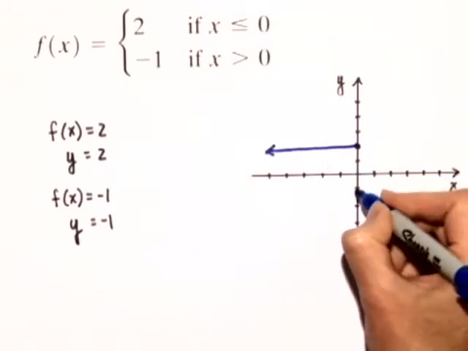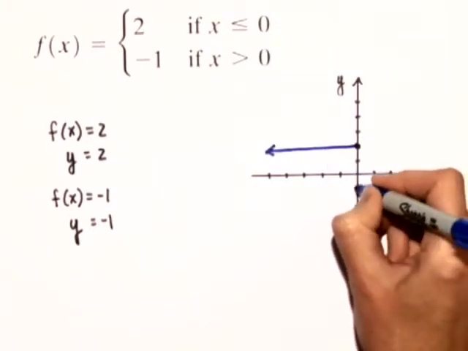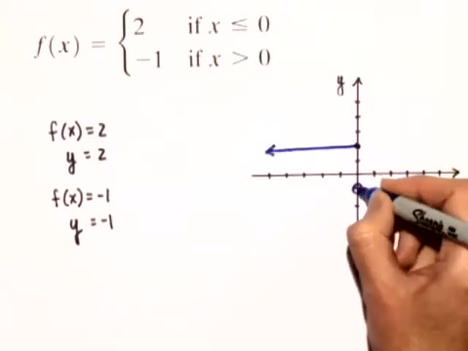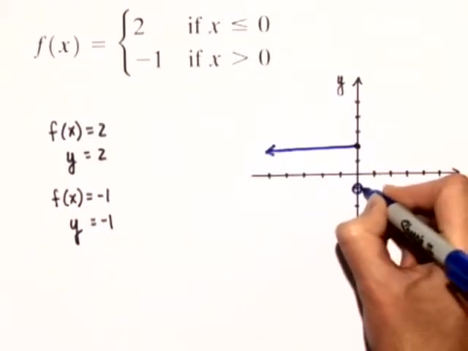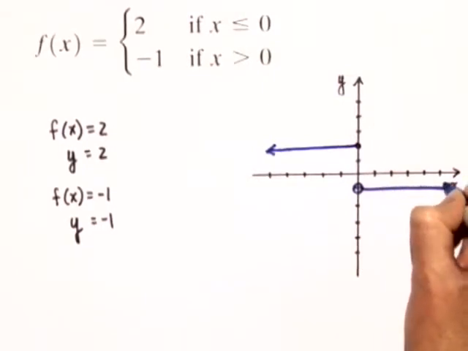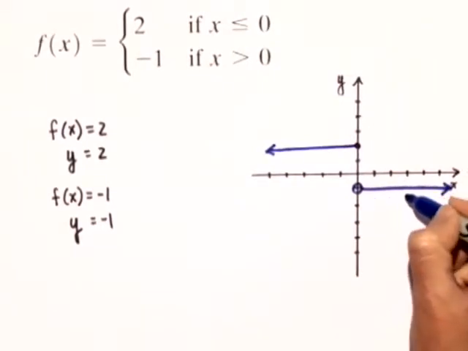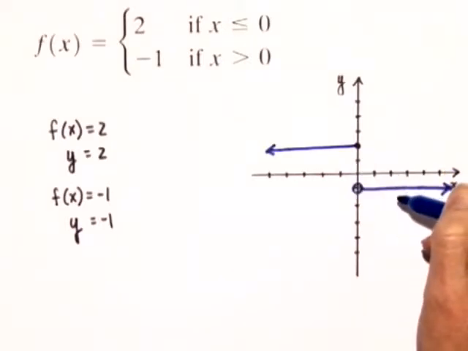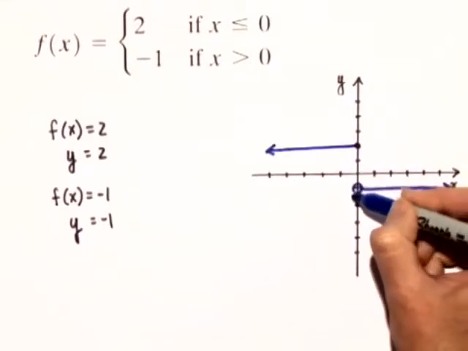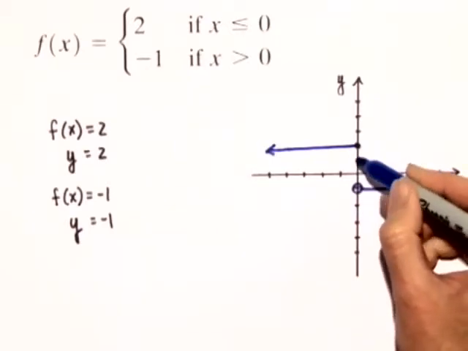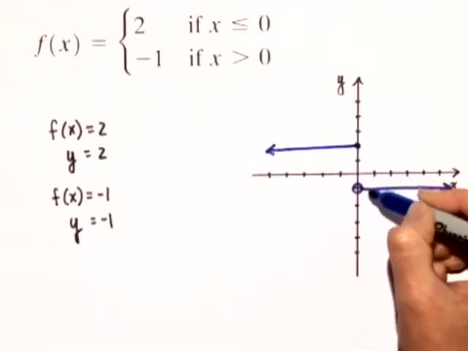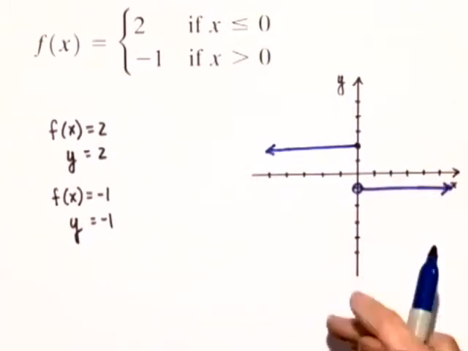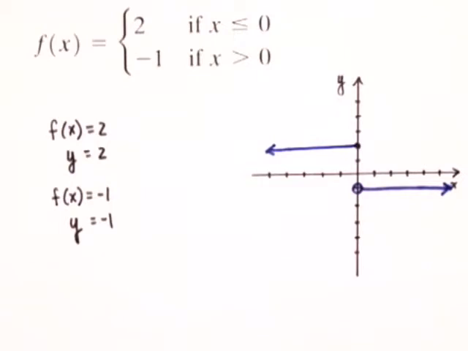So we don't want to actually let x equal 0, but instead we want to draw an open circle here on the y-axis for the x value of 0, and we want to draw our line to the right. This is the line y equals -1 whenever x is greater than 0. It's important that we had one open circle because if we had both of these closed circles, this would not actually define a function because it wouldn't pass the vertical line test. So this is the graph of our piecewise defined function.